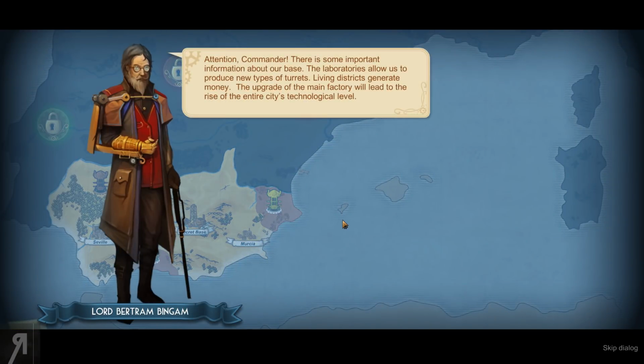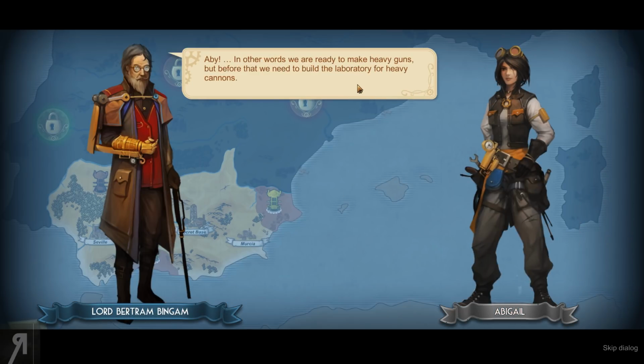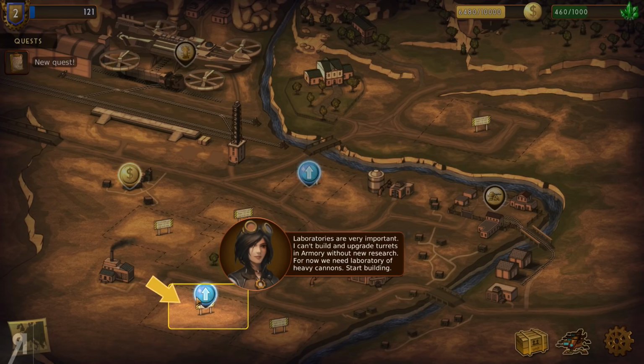There is some important information about our base. The laboratories allow us to produce new types of turrets. Living districts generate money. The upgrade of the main factory will lead to the rise of the entire city's technological level. In other words, we are ready to make heavy guns, but before that we need to build the laboratory for heavy cannons.